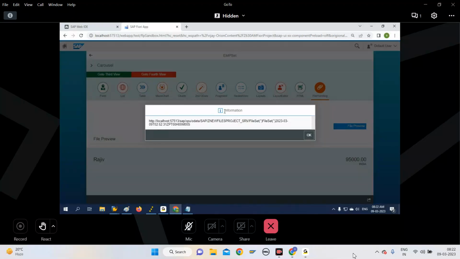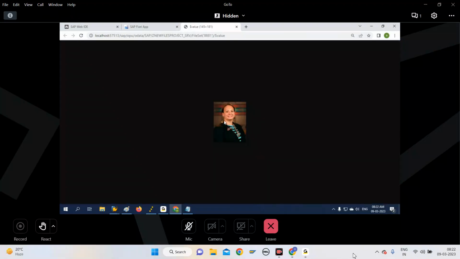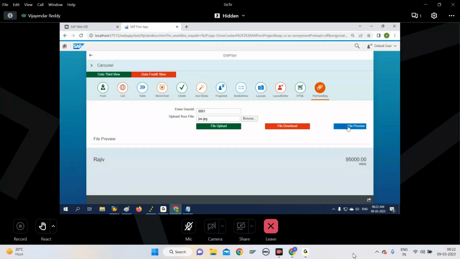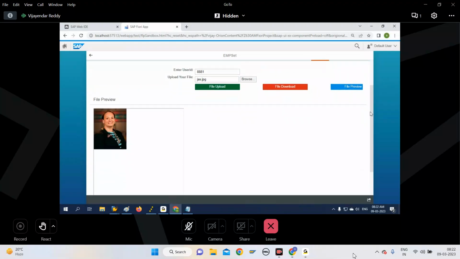Okay, so now we are able to get that status as information. But if I click on file download with same user ID, then we are able to get that jazz photograph here. Now, when I click on file preview, iframe form should also display that jazz.jpg file here. So we are able to get that file content.